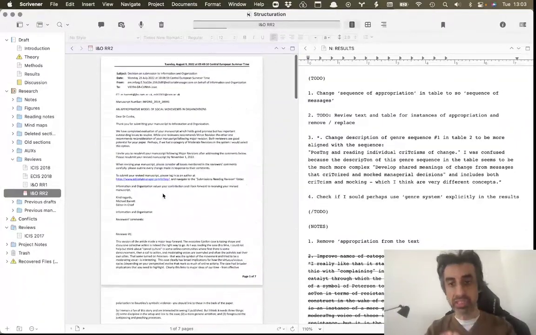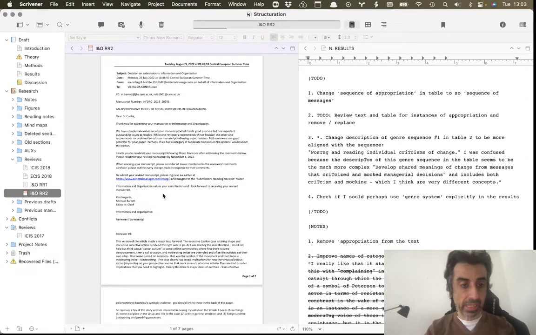So the first thing that I do, step 0, if you will, is I will print out the review email in PDF and move it here, okay? Now, this is super useful because you want to be sure when you're doing a second round of reviews that you're not reverting to some things that people didn't like in the first round of reviews, okay?